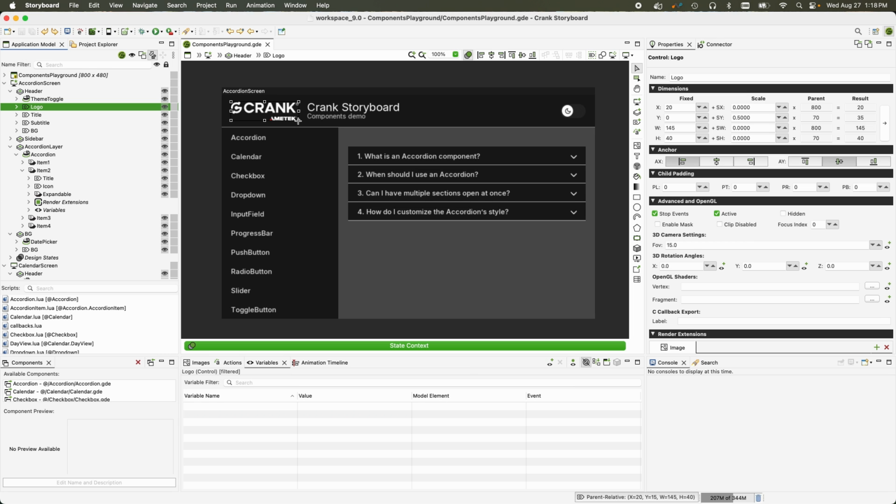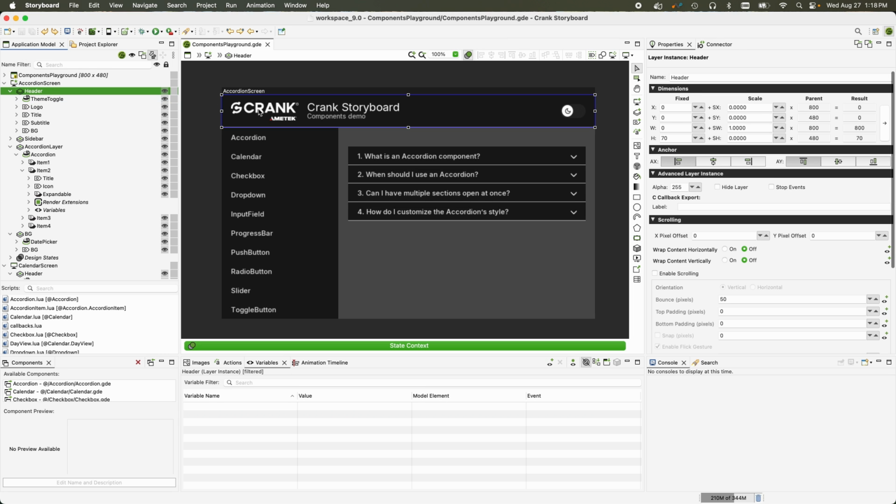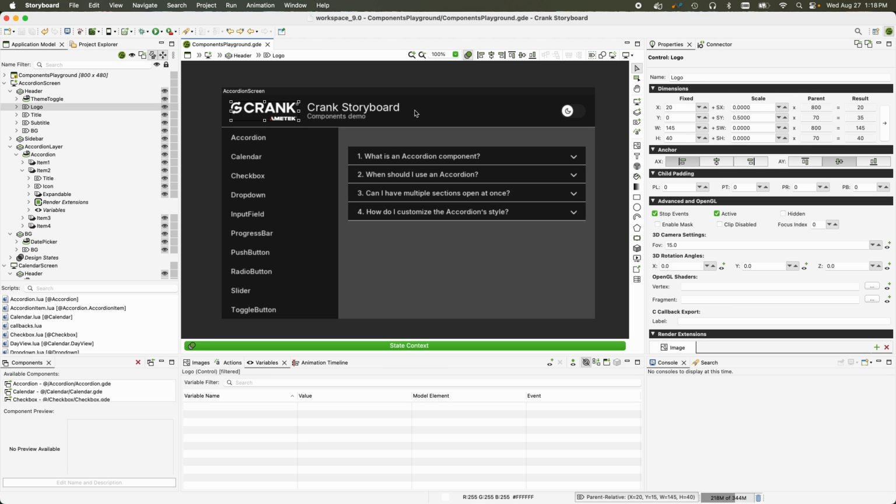So if we take a look at an example here, I have this simple header layer, and I want the controls inside of it to be centered vertically relative to the header.